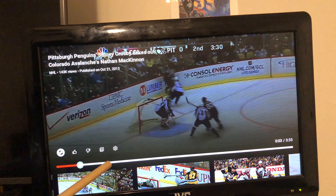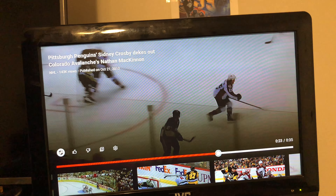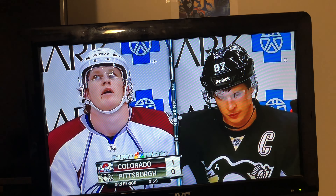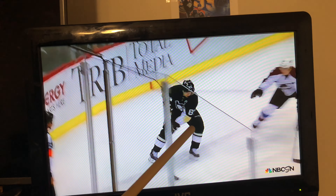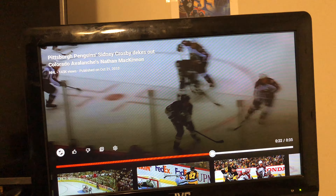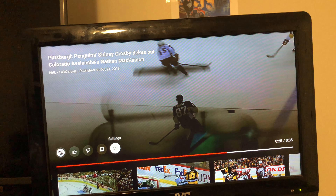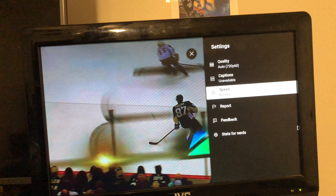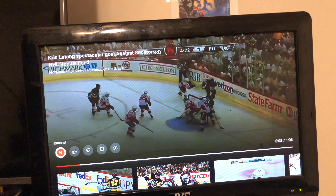On the left side of the screen is Nathan McKinnon, on the right side is Sidney Crosby. Nathan passes to Sidney. There's where he pivots and makes that move, and Nathan McKinnon gets shrugged off and trips. There's the move right there — one, two, three. That was a good move right there from Sid the Kid.